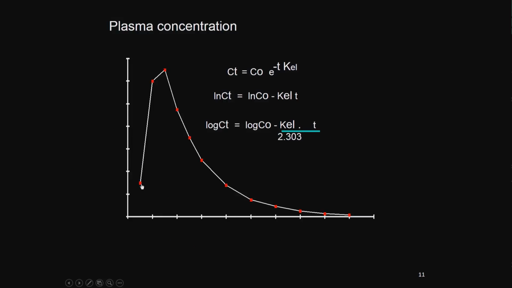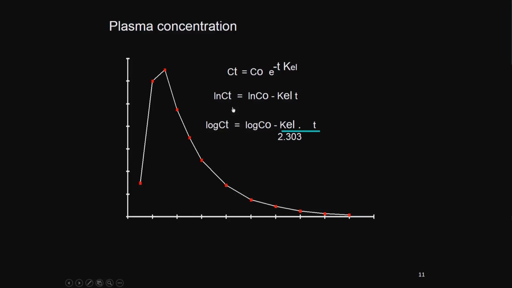If you monitor the drug in the plasma when it is given as an oral drug, the drug concentration increases; the x axis is time and the y axis is concentration. It reaches a maximum and then starts coming down because of excretion. So we can write a first order relationship: Ct, the concentration, is equal to C naught, the maximum it reaches, times e to the power minus k_el t, where k_el is the rate constant of elimination.